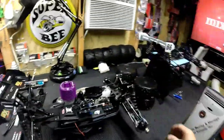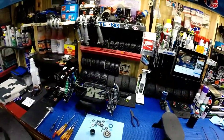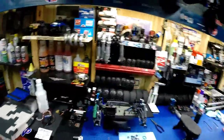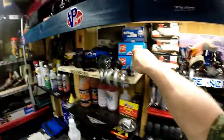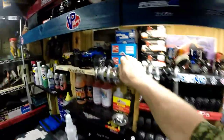Let me get caught up a little bit here. And we'll see about selling the... For serious, man, if anybody's interested in that OS Adam Drake, it's a badass motor. You saw it right there. $300, or shoot me an offer. I want to buy another nitro engine that's already modded, so I don't have to send it and go through the process and all that. And I either want another Rex Legend modded, or I want the LRP .32 modded. But I'd like to hold on to this stock.